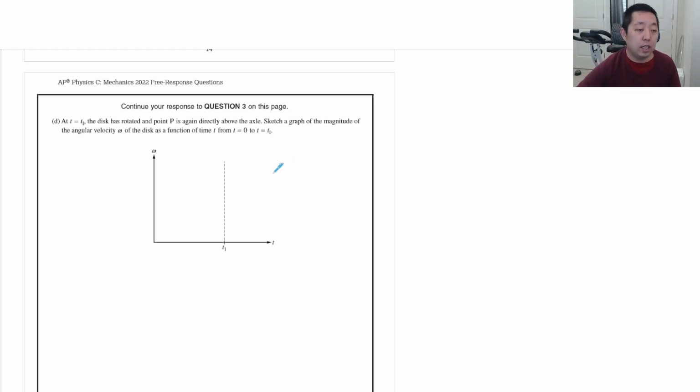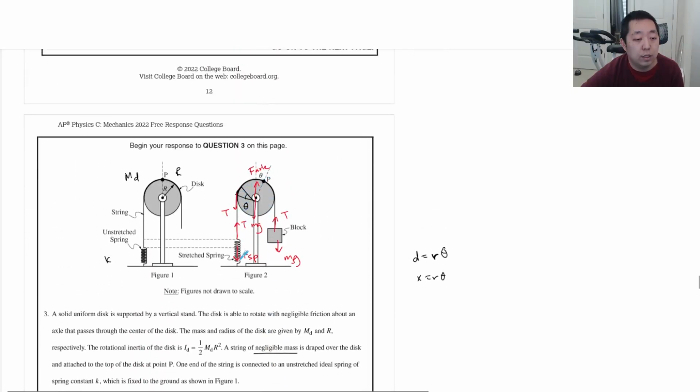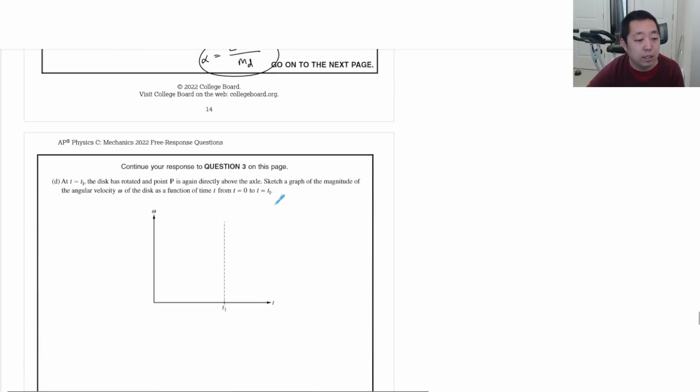There's an angular acceleration, but it's going to lessen as the spring relaxes, right? So the torque is going to reduce as it relaxes. That means the angular acceleration should reduce, so it's going to have a positive angular velocity. It starts from rest, but the slope should be big, and then it should... it's back at point P.